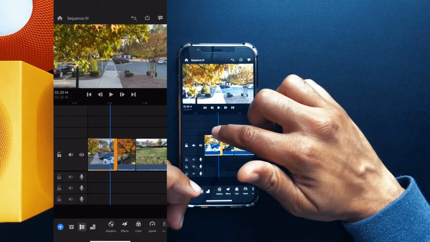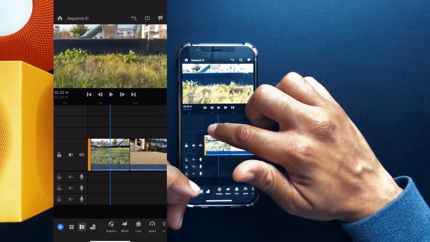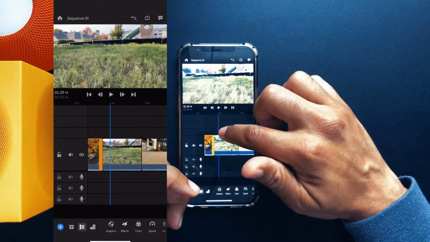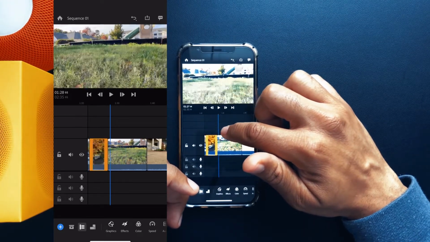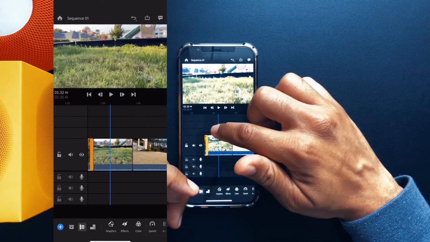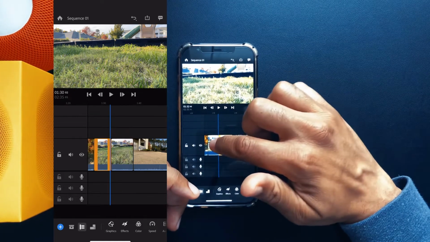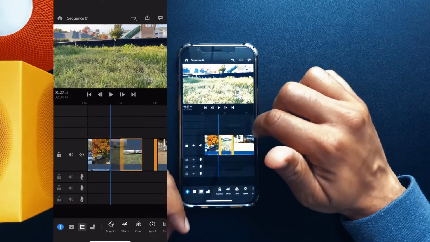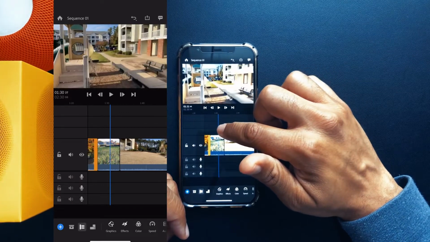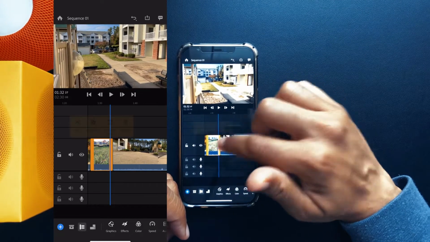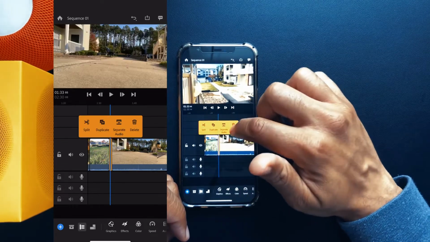All right, this part looks good. This part looks good as well. Now with here, I think I want to start it off right as the movement is happening. So with that, I'm going to start the line there and we're going to split it. And I want to delete that extra part so that when this video starts, there's already movement inside of it. Boom, like that. And then I split the end of it because I know it stops or pauses for a brief second. So we're going to delete that.